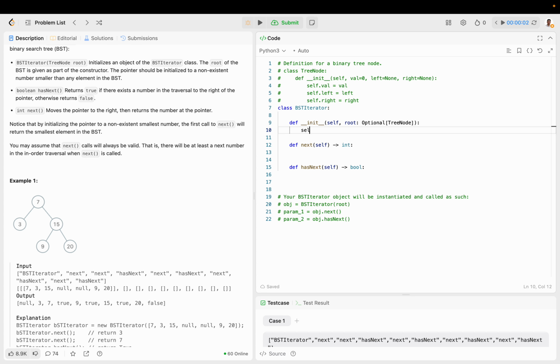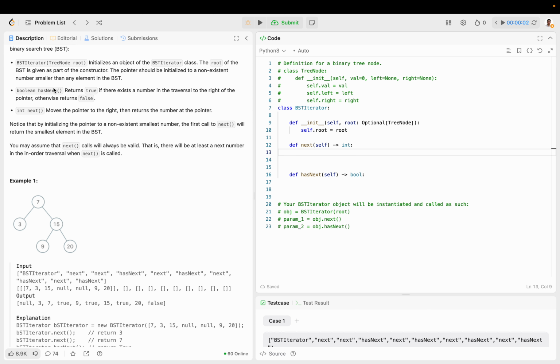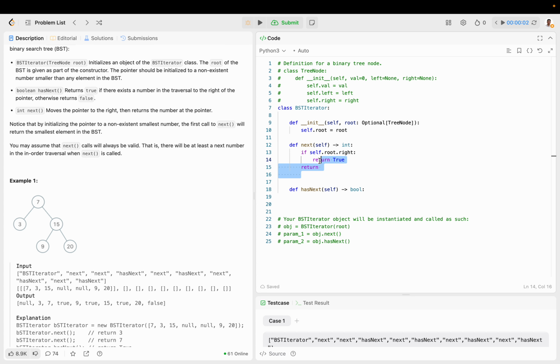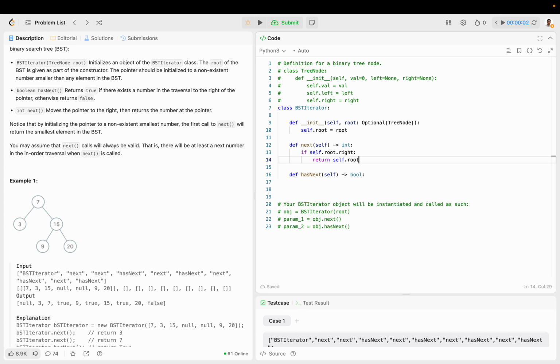So let's call this self.root is root, and then hasNext returns true if self.root.right exists, else return self.root.right.value. If there's a next value, so return self.root.right is not null, so you don't even need to say that.